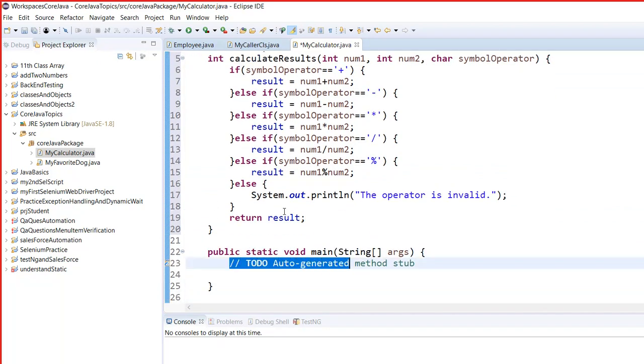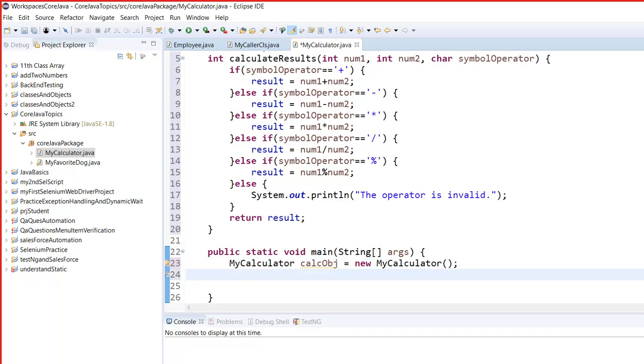You come here in main and you declare an object of MyCalculator equal to new.